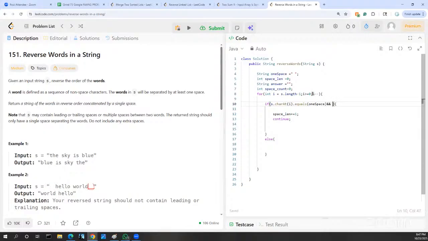And the space length is equal to 1 is, can I say less than 2?